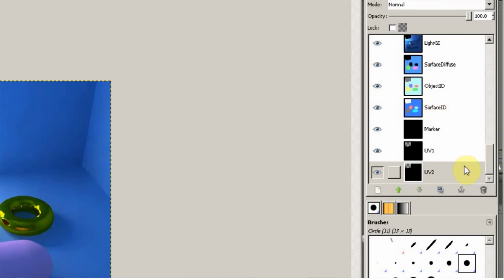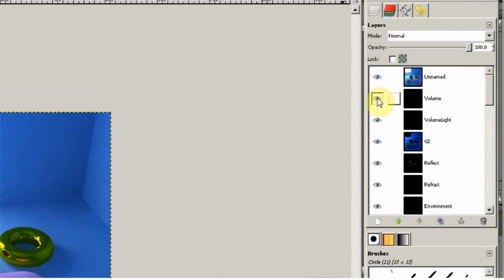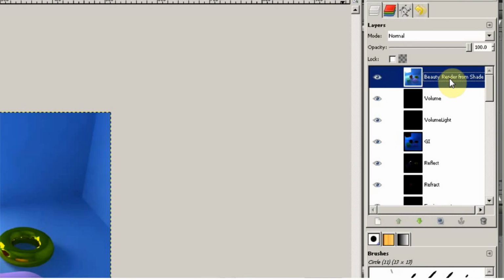So what is this good for? First of all, this unnamed layer should be called the beauty render from Shade. Now let's go turning off everything else.